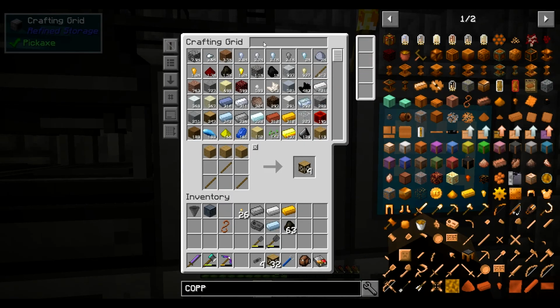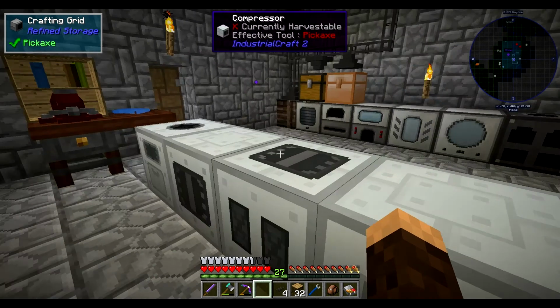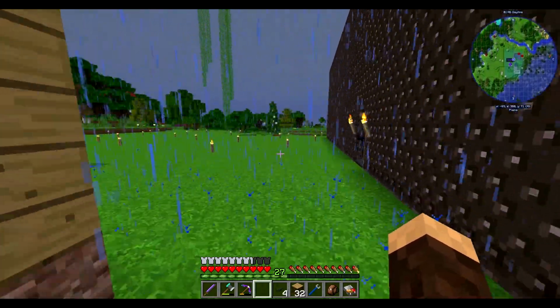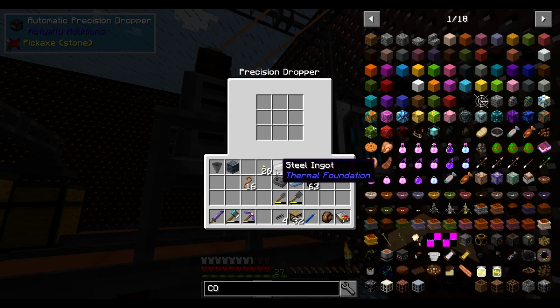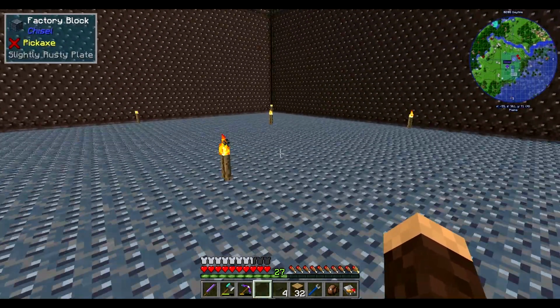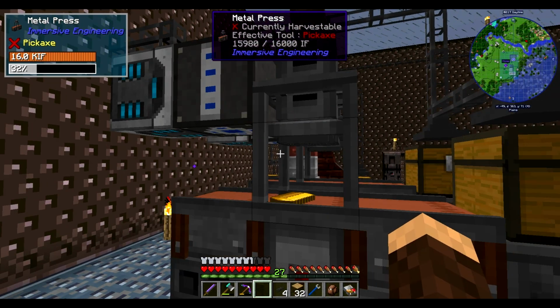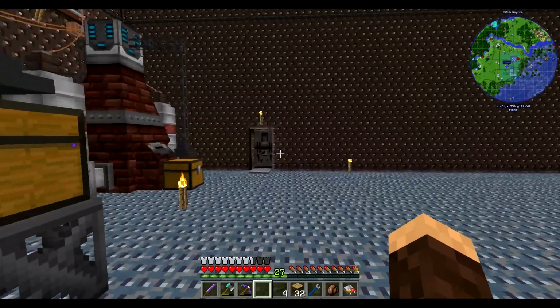Let's pull all the this out. And get an extra copper. Which plate? That has the plate. Need one of those. And one of those. One of those. And one of those. Then over here, we need one of those. Looks like it actually does do two. Okay. That's good to know.